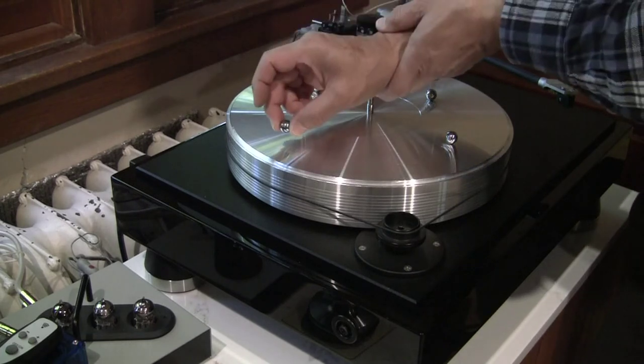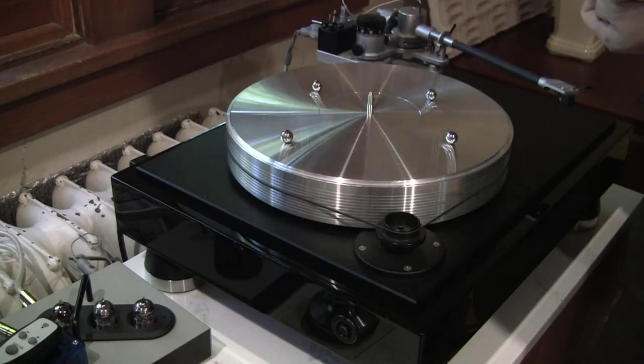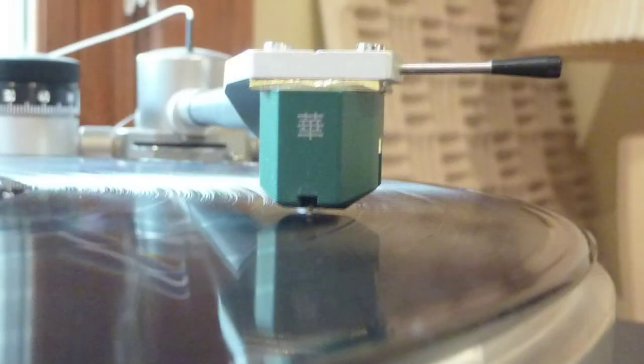Azimuth is the angle of the needle to the record surface when looking at the cartridge from the front. It should be perpendicular to the record surface. If the azimuth of the needle is slightly off from vertical, the needle will track one side of the groove more than the other. As a result, the sound from one channel will be louder than the other.